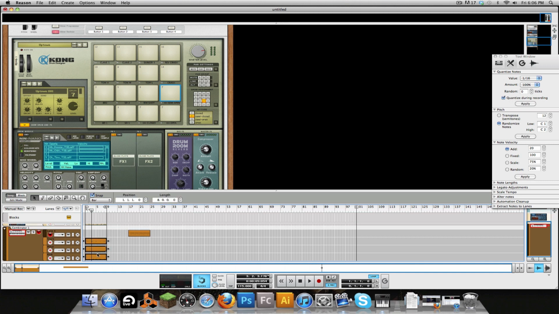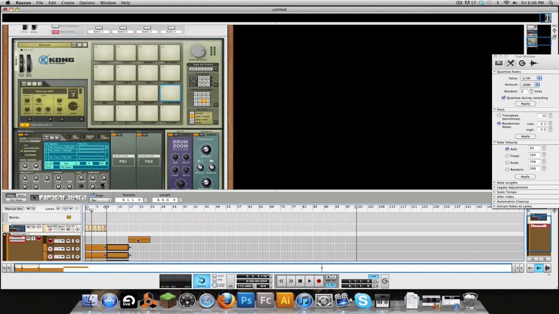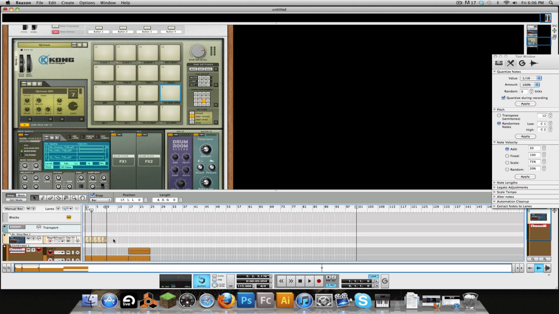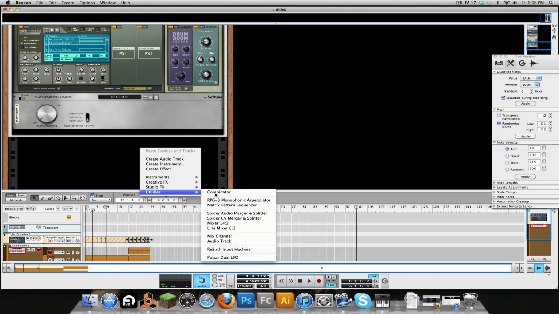So now that we have our drums, I'm going to just select all of them and hit Option and drag them over. Same thing, except I'm going to hit my Shift button and click and drag, so that way I can select the parts that I want over. Option, drag, Option, drag. So now that we have our basic drum loop, I'm going to show you how to make a chopped music loop, and then that will be it for today.